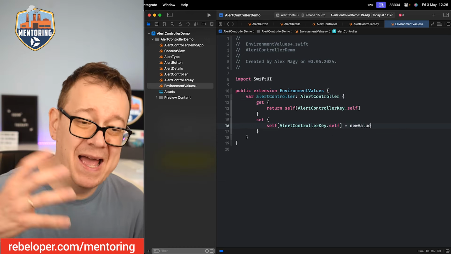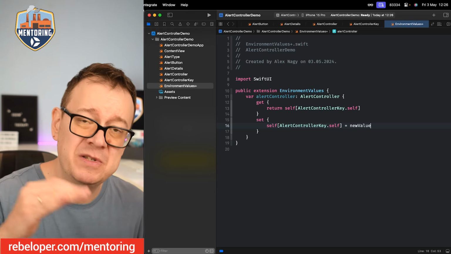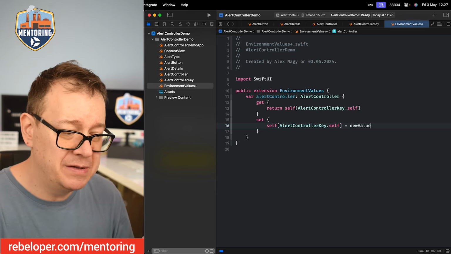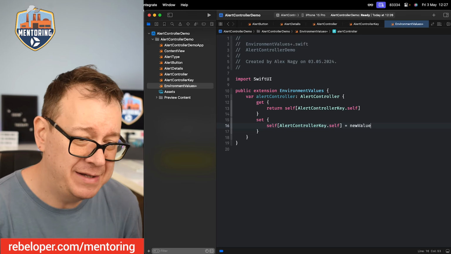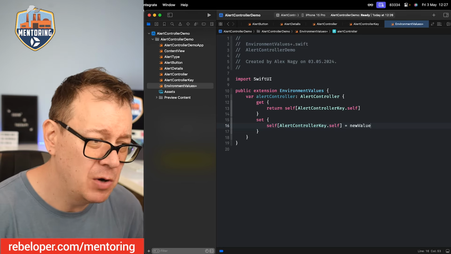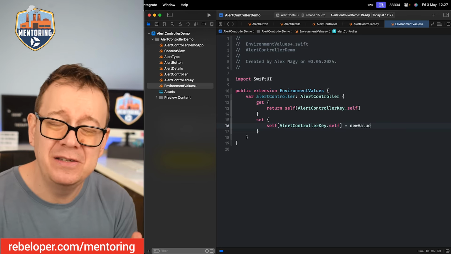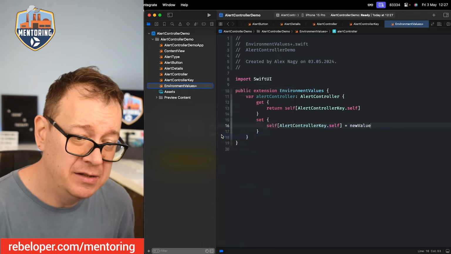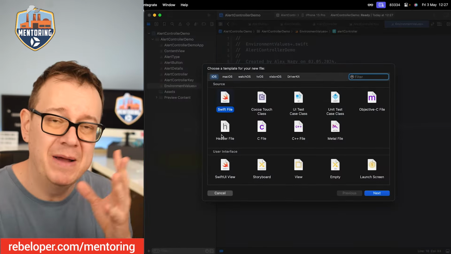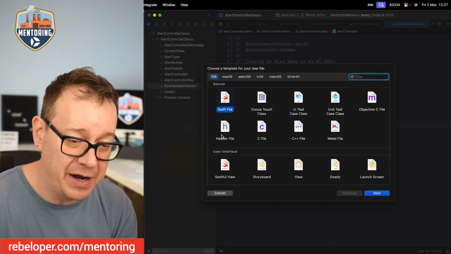So now that we have access to our AlertController observable object through an environment, it's time to use it. So we are going to create a modifier. This is basically the most complicated file in this tutorial, and this is actually using the alert and confirmationDialog view modifiers.